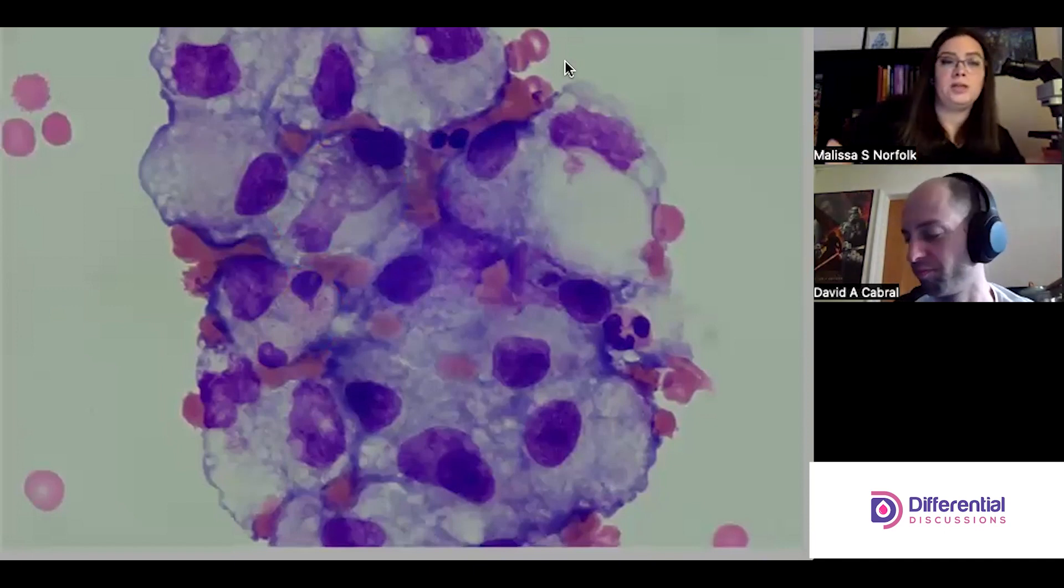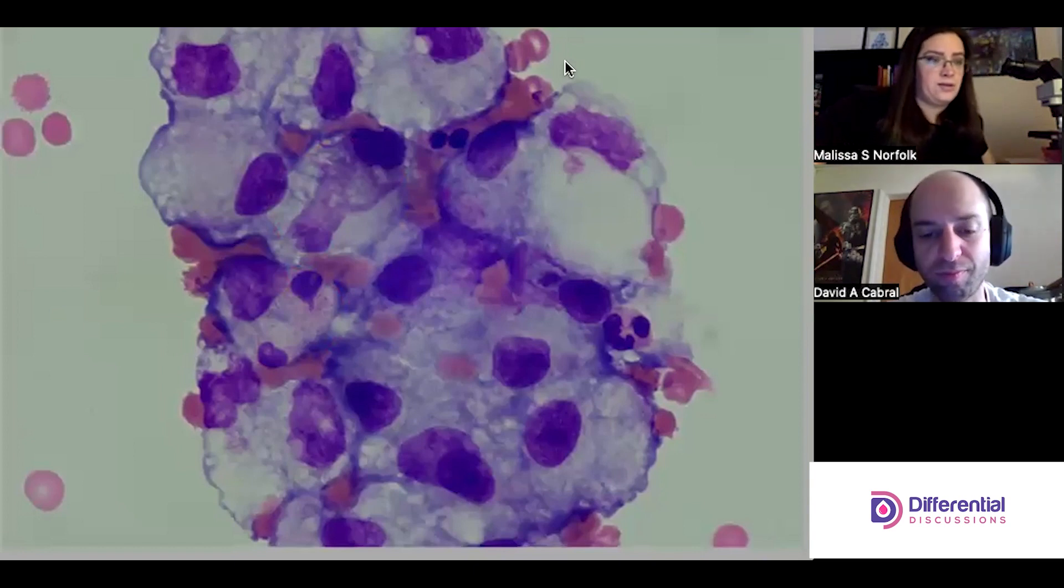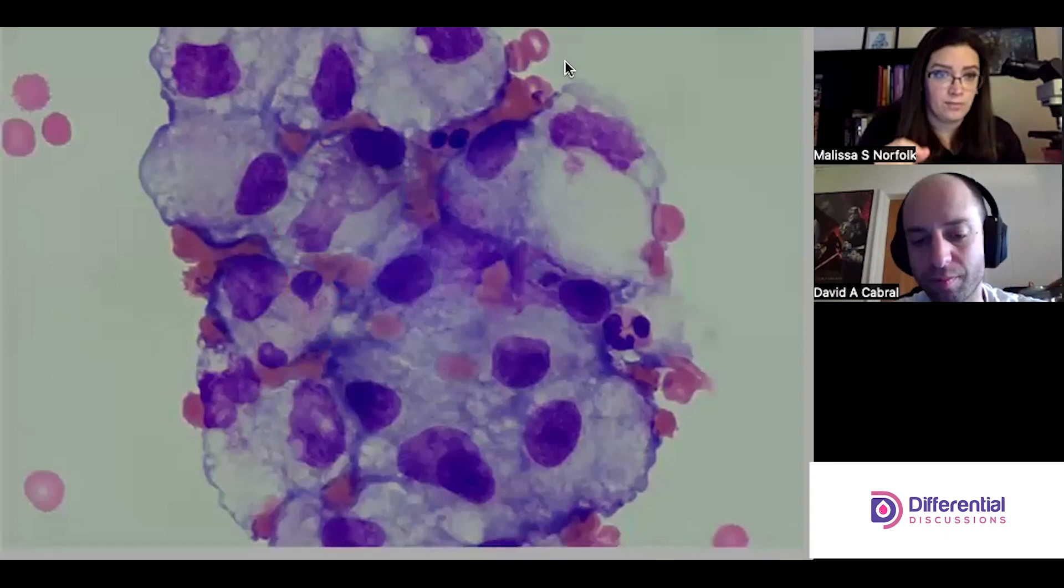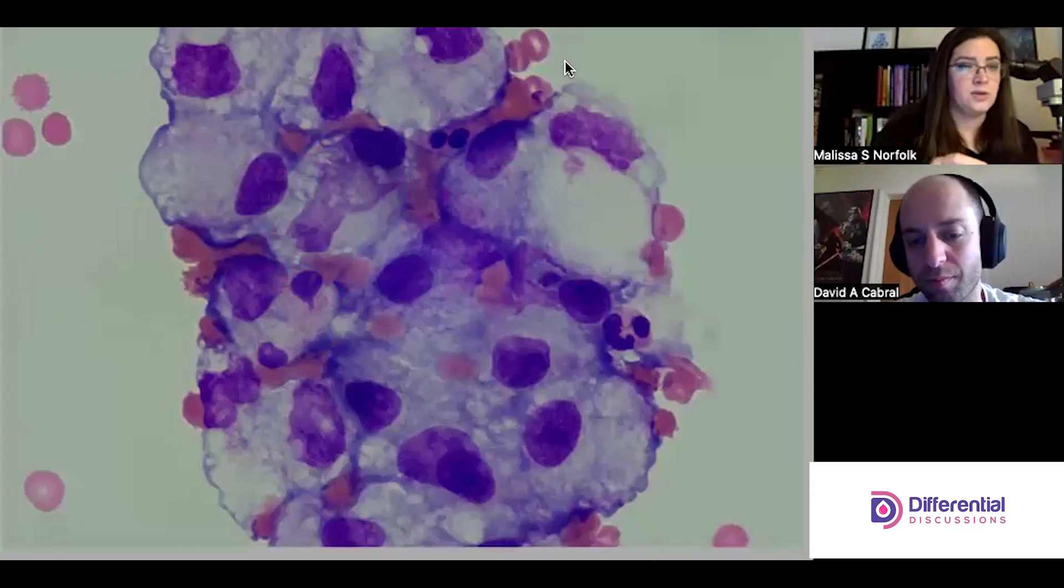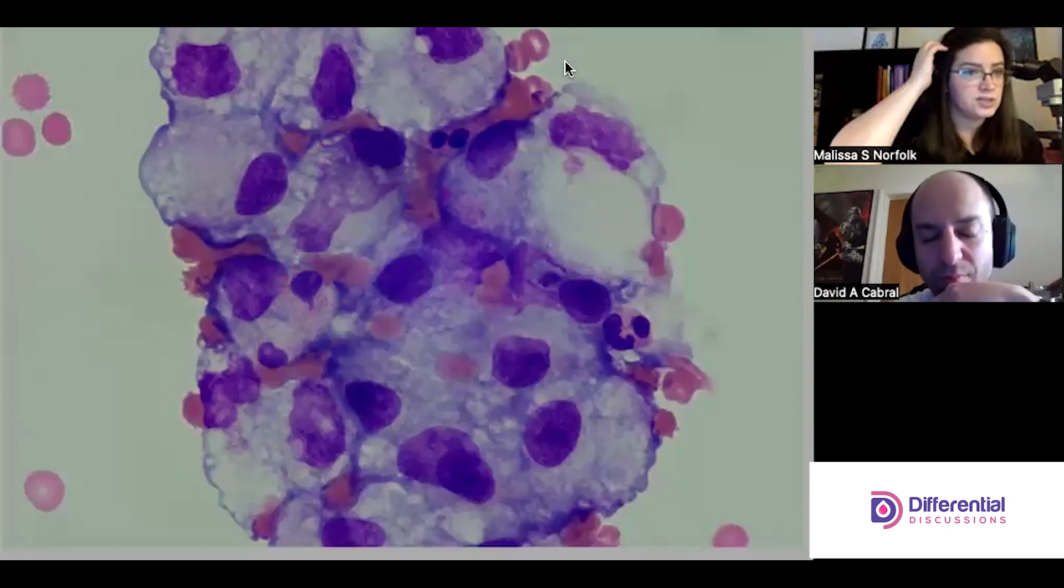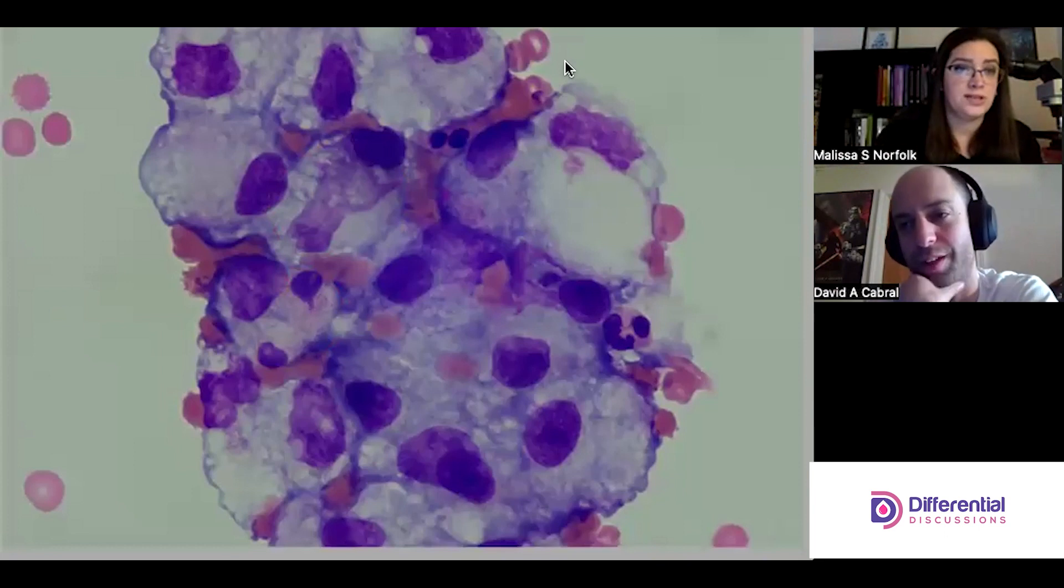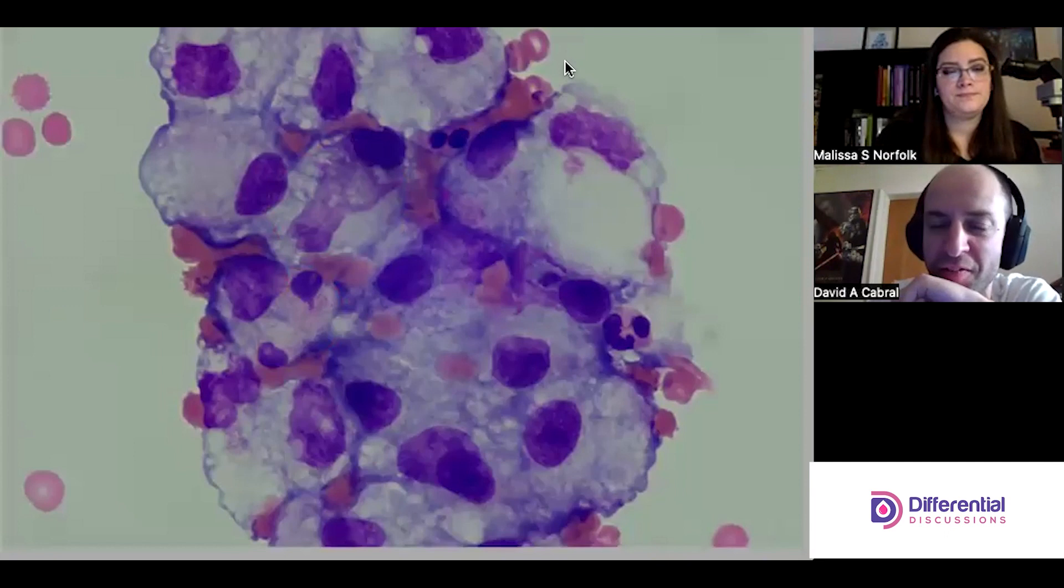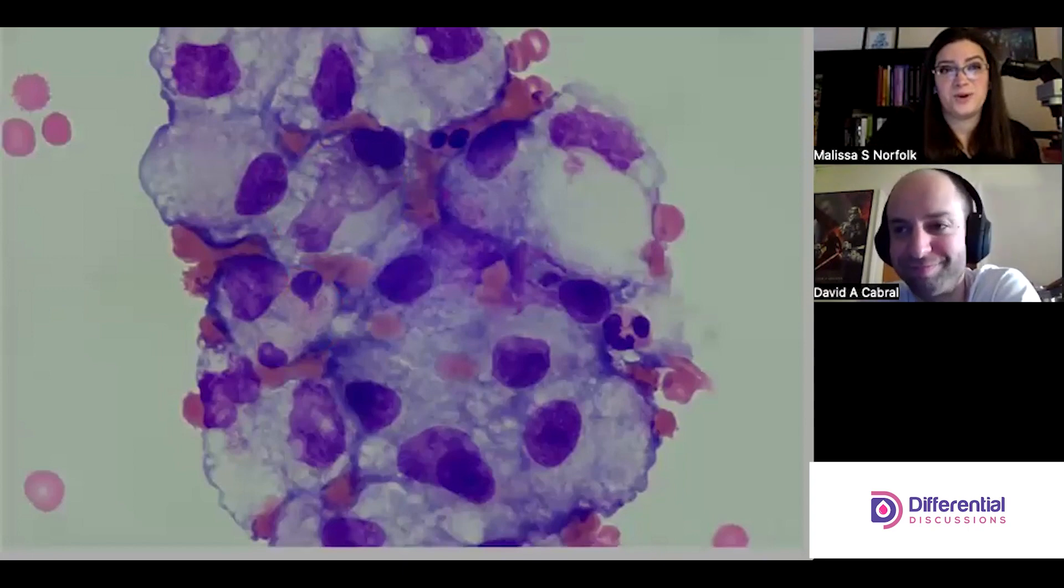The other thing with this slide in particular is that if you're just leaving it for a path or if you're trying to point somebody to this and you're not just saying hey look at this into the oculars that you're looking at, you'd have to really write down that they're looking at the clumps of mezzos. Because the mezzos aren't evenly spread throughout, there's a low cellularity, so the people reviewing the slide would have to know that they're looking specifically for clumps of mezzos, not just cells spread out throughout the whole slide. Excellent point. We want to try to focus attention for people, and what it is we're really concerned with. But otherwise I think that's everything for this video, so thanks for watching. Thank you for your time.